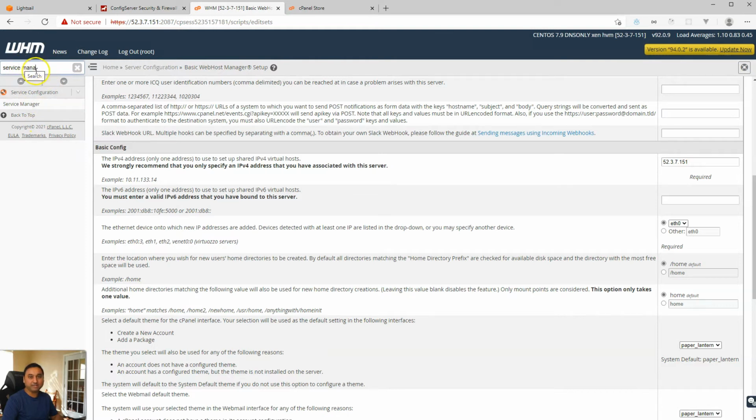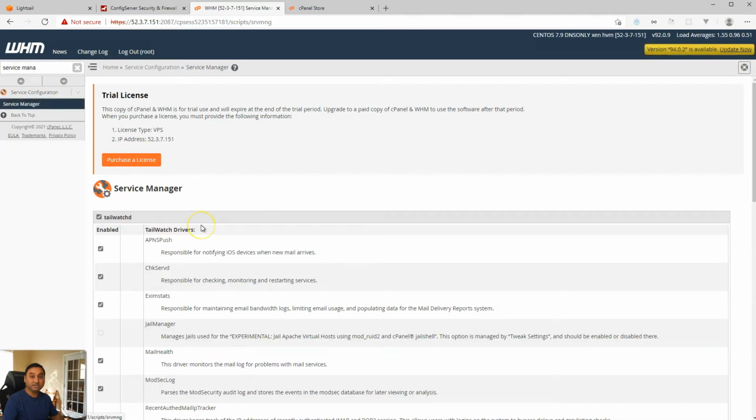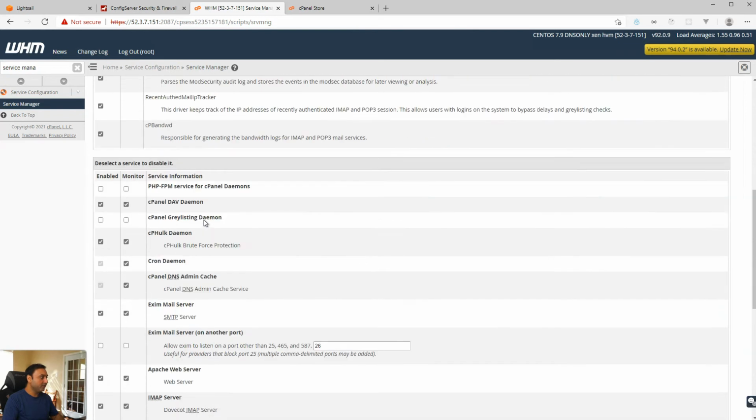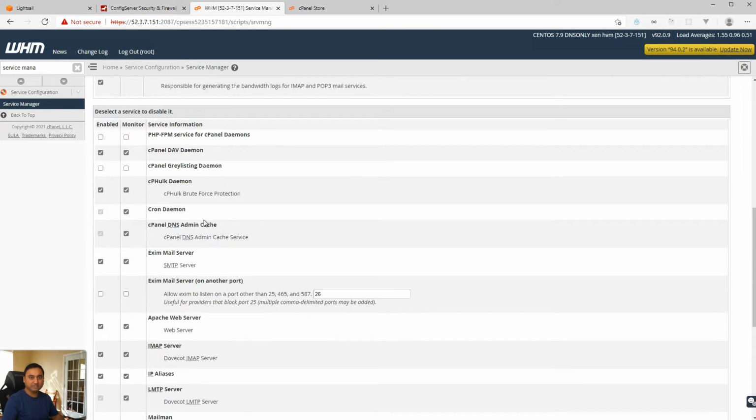Just type in the section that you want to go to, and it filters or reduces the menu to just that area. cPanel has a lot of options, and scrolling through that is always a little difficult. So just type in Service Manager, and we'll go to the configuration for the various services that are set up on cPanel. I don't want to run a mail server on this instance as well.